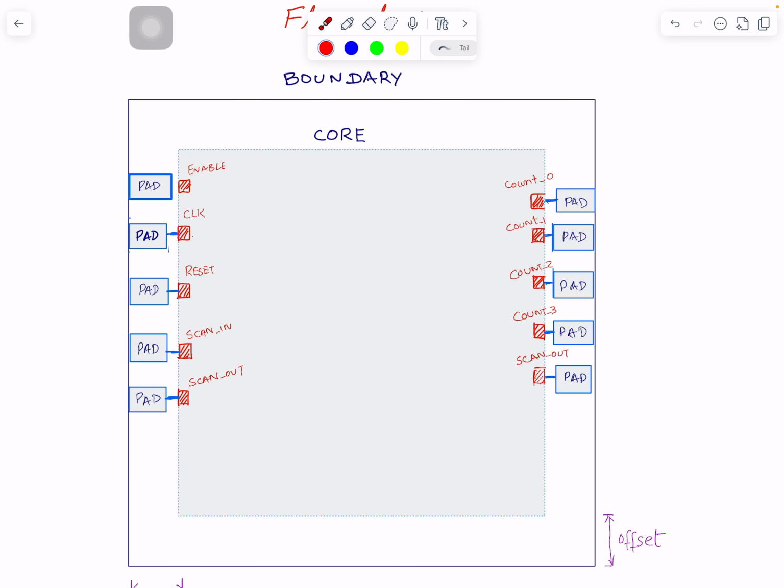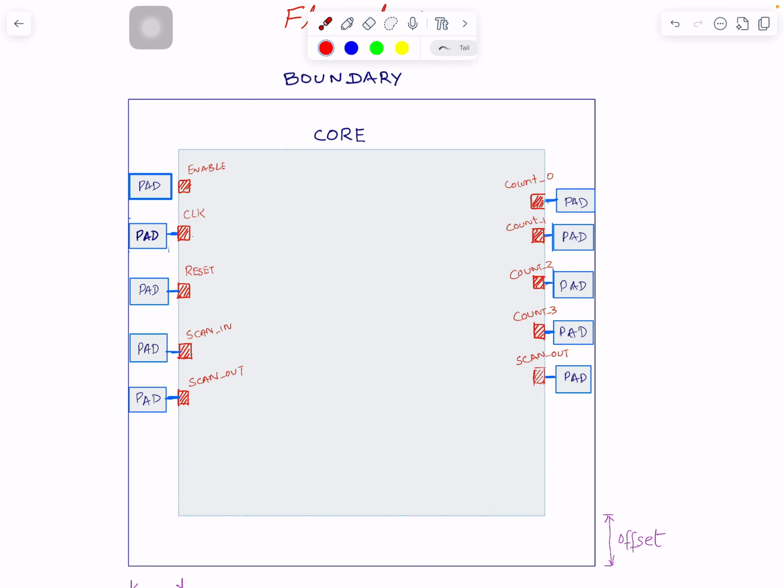There will be pads for the primary inputs coming to the chip or primary outputs, and there will be pads for the ground and supply voltage. The ground and supply voltage will be around here, and we will look into those when we do the power grid. But right now, think of my design: I have the clock input. These are all the inputs: enable, scan in, scan out, reset, and outputs are the 4 bits of counter and scan out. Assume there are pads connected to them, and then the outside world is connected from here.